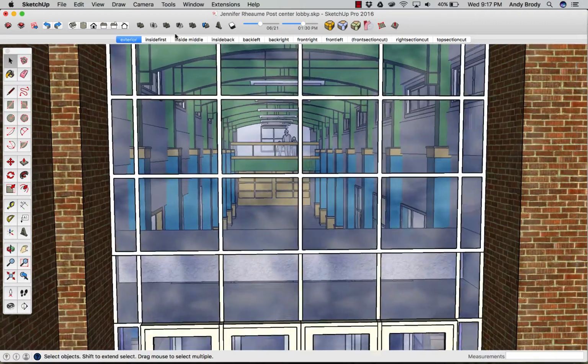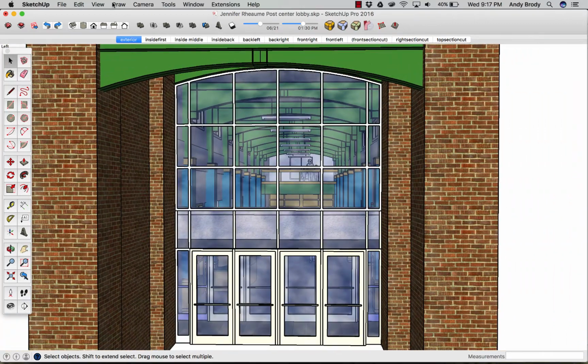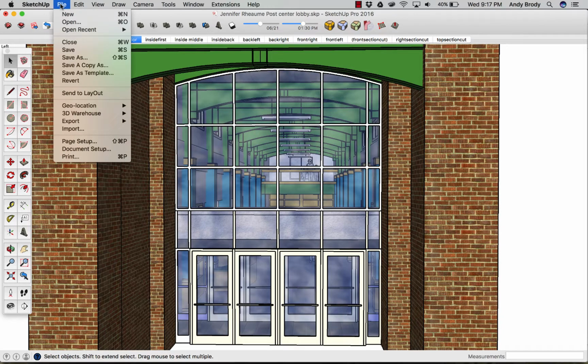Anyway, once you have all that set up, you have your scene transitions enabled and a timing setup that you like. Really, the only way to see what this animation is going to look like is to export it. So you have to go to the Export Animation menu. You can try playing it on your computer, but it never quite looks the same as when you export the animation.